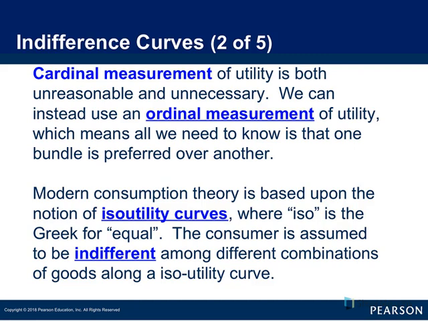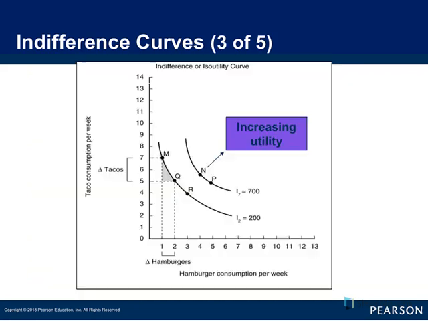There's some Greek there about isoutility, or called an indifference curve. I normally call them indifference curves. So as we look at these two indifference curves, we can tell the indifference curve to the left with the M, Q, and R on it, that particular indifference curve yields a utility of about 200 utils.